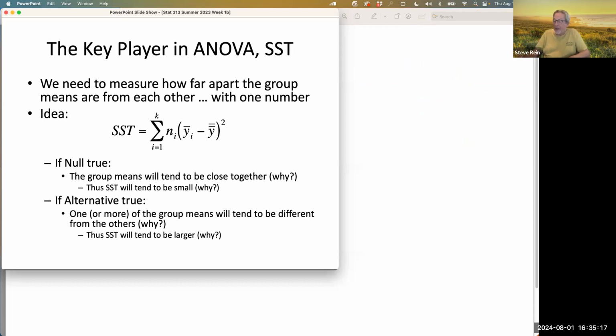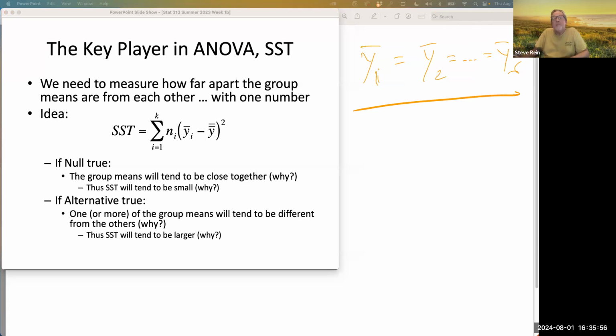So let's talk about how SST is measuring how far the group means are away from each other in our data sets. Well, let's consider what would happen if every single group mean were the same. If all of the individual groups were identical on average. If y bar for group 1 is equal to y bar for group 2, all the way up through y bar for group 6. If they're all the same, then you'd expect one sort of outcome versus if they're quite different from each other, you'd expect a different sort of outcome. First thing to note is our friend y bar bar in our equation is equal to the grand mean, if you will. And that's equal to the average of all of the data points.